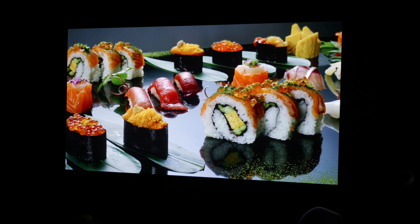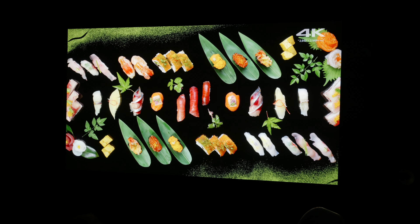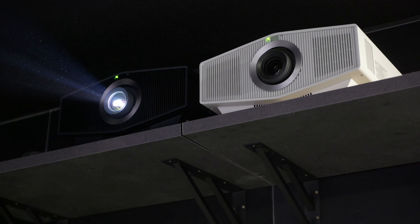HDR is very difficult to do for projectors — you just don't have that dynamic range built in. What we're doing with the XR chipset is processing everything on a frame-by-frame basis, constantly monitoring the content and optimising the picture for that content. It pulls in intelligent AI using algorithmic formulas to get the very best from each scene — knowing exactly where to focus the dark areas and brightness points. The step up in HDR on these units from our previous units is really impressive, and we've had phenomenal feedback from a lot of our dealers.